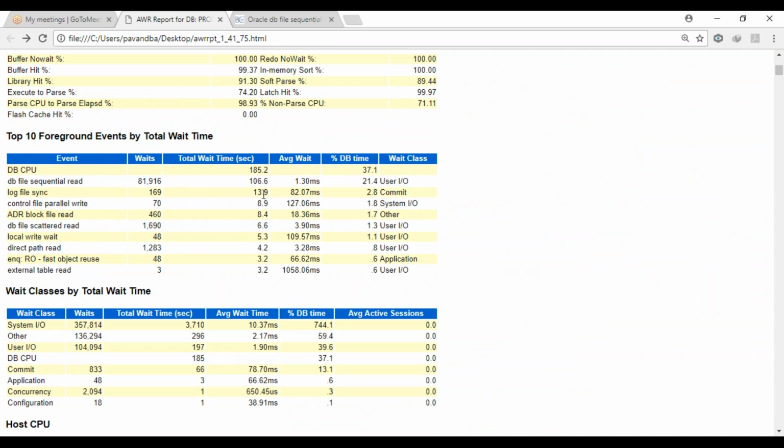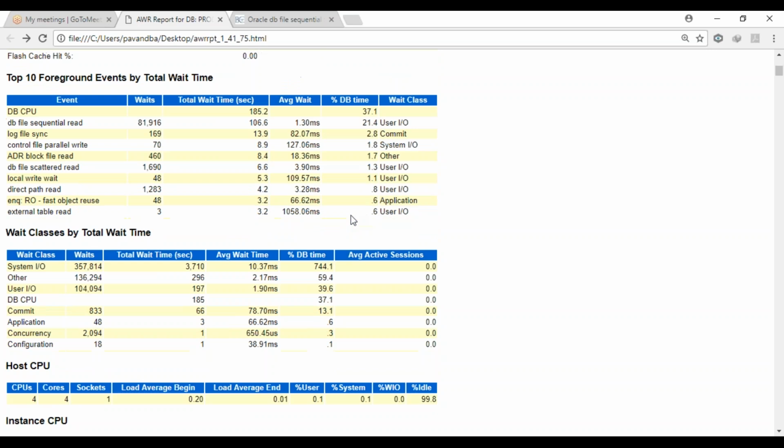Similarly, if you see some other wait event, you need to react accordingly. What that wait event is, what it does, why it occurs, and what the solution is, you will get from Google itself.